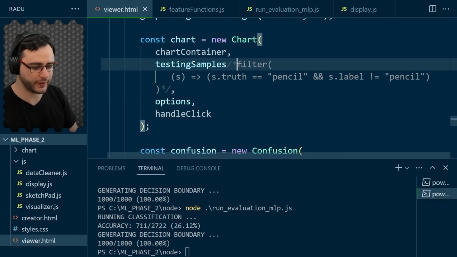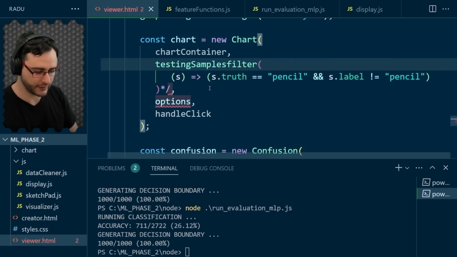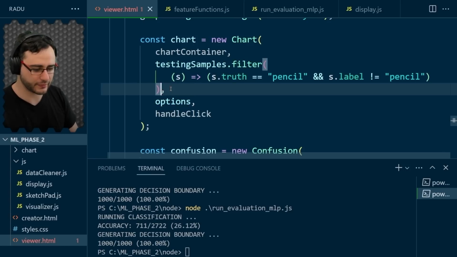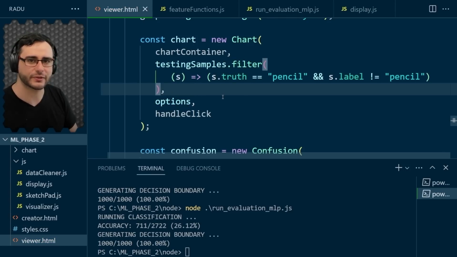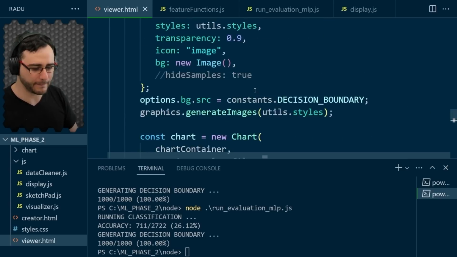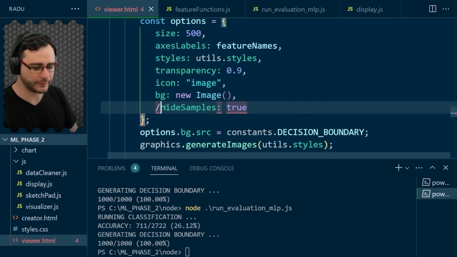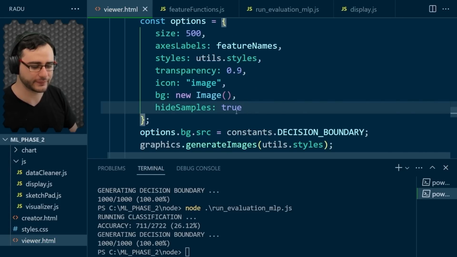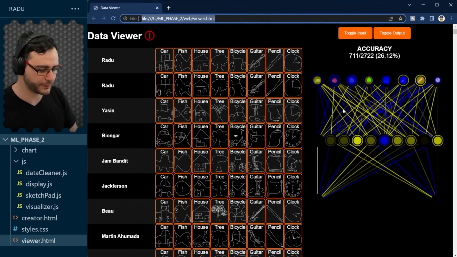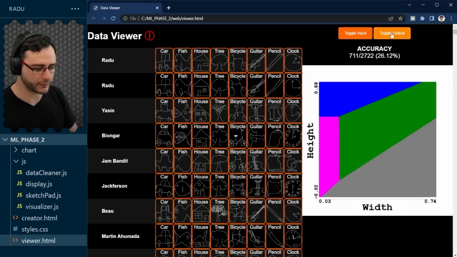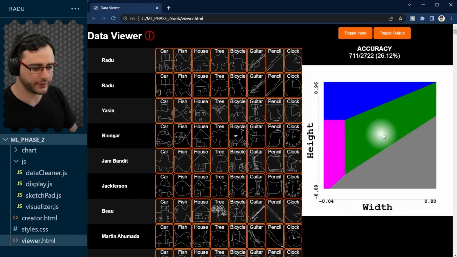And I'm going to add this filter again because it keeps that plot in a kind of squarish aspect ratio, because that's where the pencils are. There's no reason to stretch things. So let's hide the samples and refresh, toggle the output. That's how it looks.